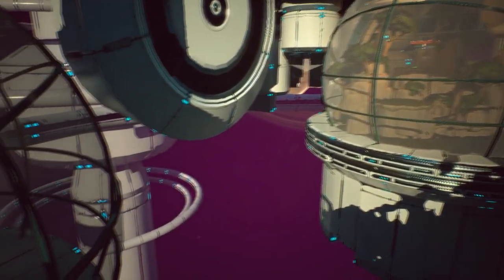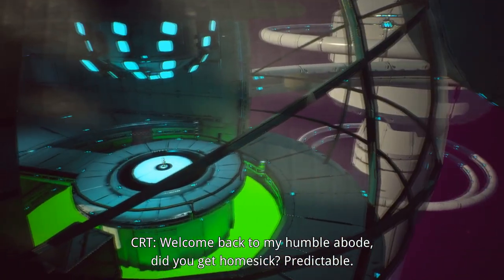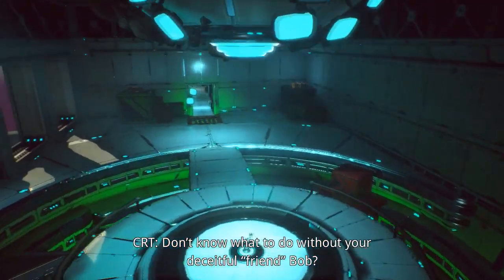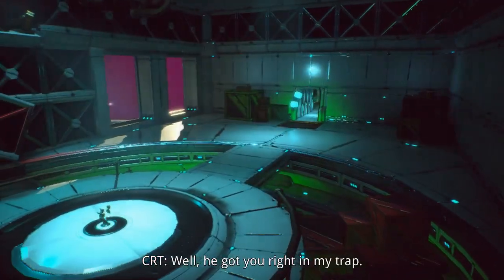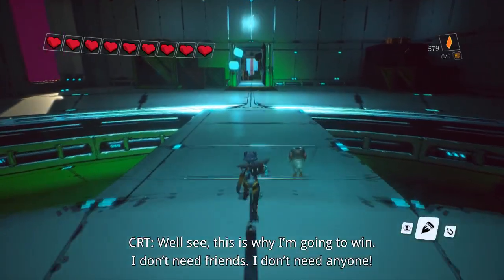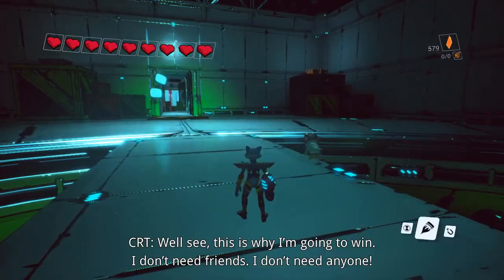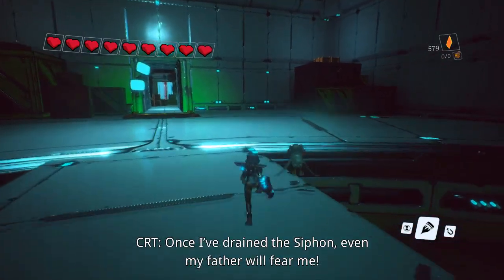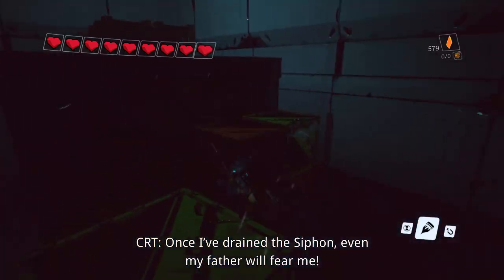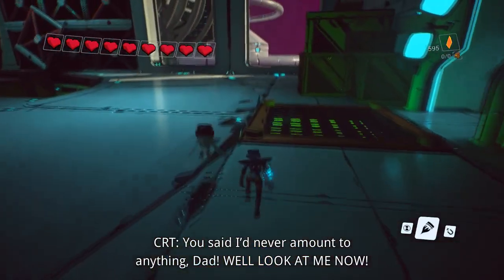Nice pop-in. Welcome back to my humble abode. Did you get homesick? Predictable. Don't know what to do without your deceitful friend, Bob, huh? Well... Hey man, Bob was nice. You shut your mouth. Well, see, this is why I'm going to win. I don't need friends. I don't need anyone. Once I've drained the Siphon, even my father will fear me. Oh. You said I'd never amount to anything, Dad. Well, look at me now.